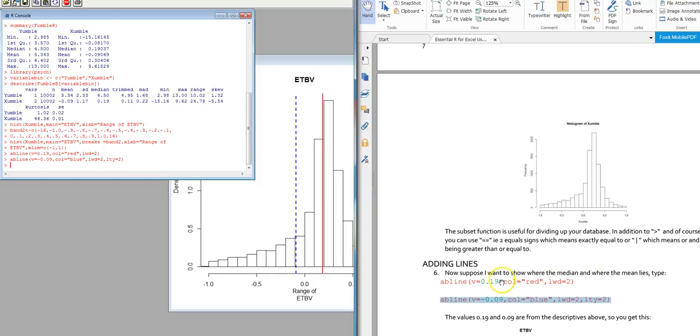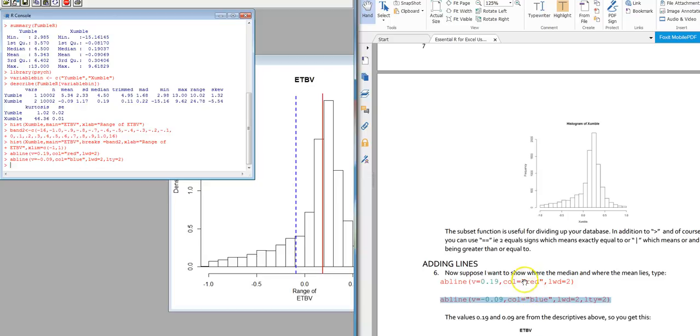In the round brackets are the elements of the command. V is vertical line. If you wanted to create a line that is at an angle, then you would use the regression equation y equals a plus bx, and the a and the b you would put in as numbers here. So if you wanted to go through the origin at a 45-degree line, it would be 0, 1, and so on. But if you just want a vertical line, it's going to be V. If you want a horizontal line, it would be H.